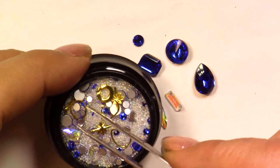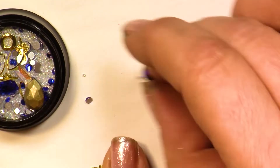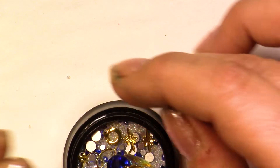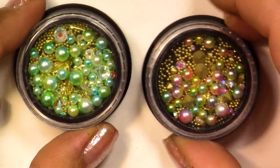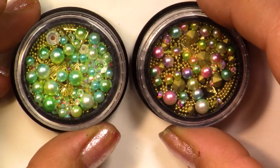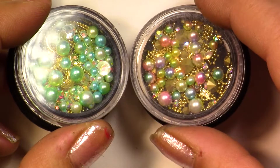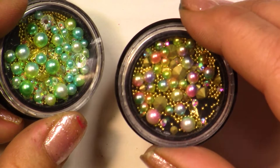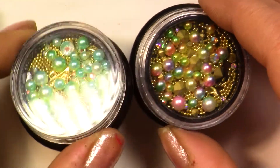And there are a lot of micro beads in here too. I think it's really worth your money because you don't have to use them all up at once — you're going to make quite a few jewelry pieces with these. Let me show you another one. Oh, I love these two — look at the colors! I think you understand now what's inside so I'm not going to go into every detail, because you're going to have other shapes like triangles and squares. But look at the colors — you don't even need to think about it, you just use what you have in one little bottle and you have your pendant. I'm in love with these.